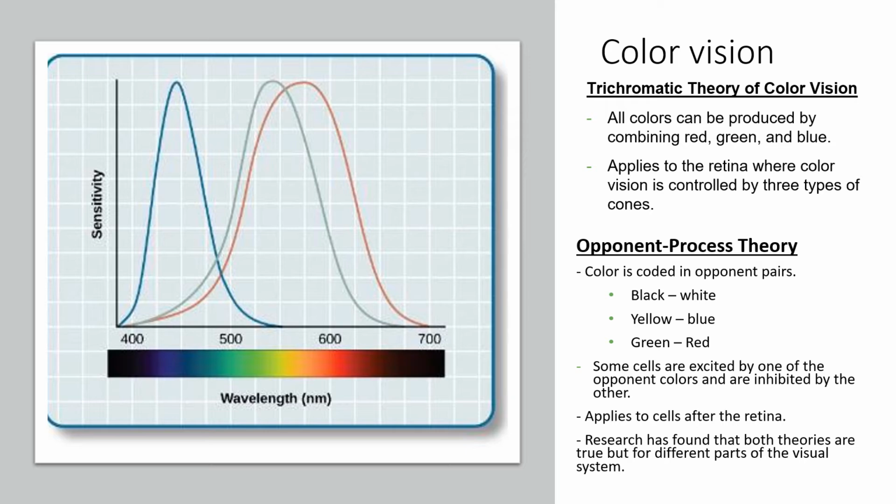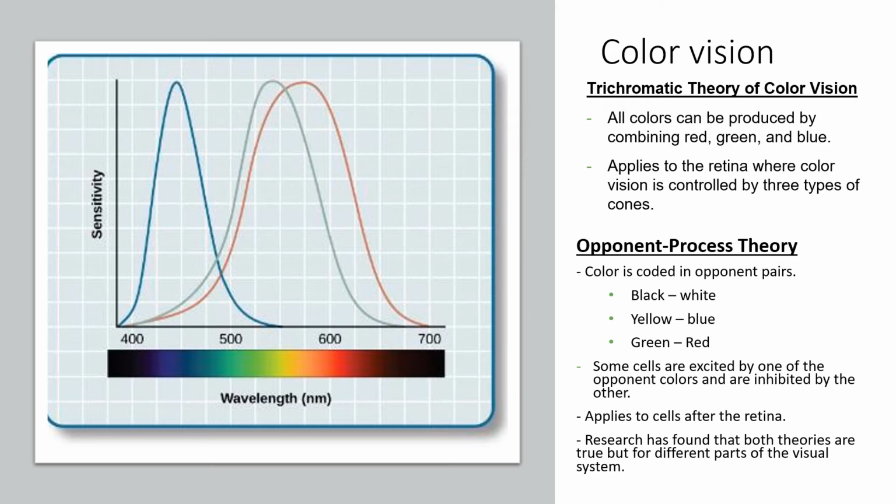Let's now take a look at color vision. How is it that we have the ability to detect so many different colors? Well, there's a theory called the trichromatic theory of color vision, and it says that color vision depends on the relative response of three types of cones. One type of cone is most sensitive to short wavelengths, and we generally see these as blue. Another type of cone is responsive to medium wavelengths, and we see this generally as green. And another type is responsive to long wavelengths, and we see this one as red. Every wavelength of light produces its own distinct ratio of responses by the three kinds of cones.